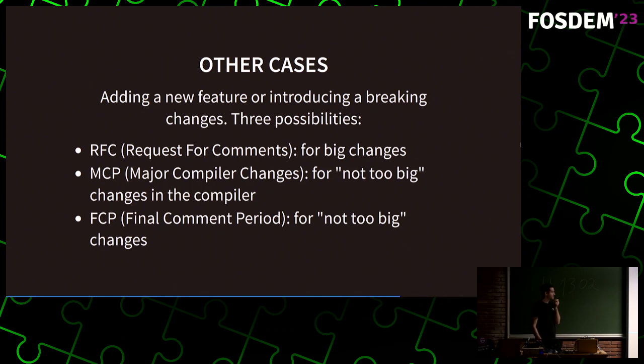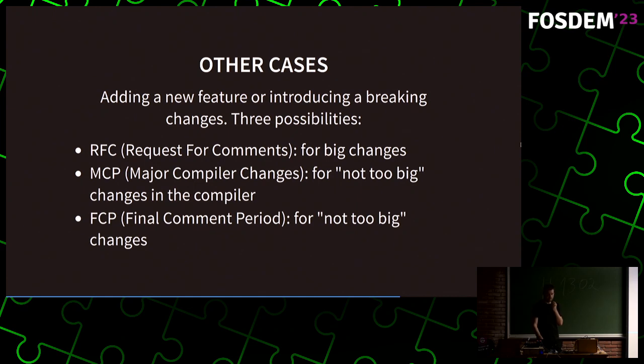We have the MCP, major compiler changes. So not too big changes in the compiler, like we find it not too great how the query system is working, so let's try this solution. They mostly discuss design and very technical points. Interesting, but if you don't know this area, it's not very understandable.